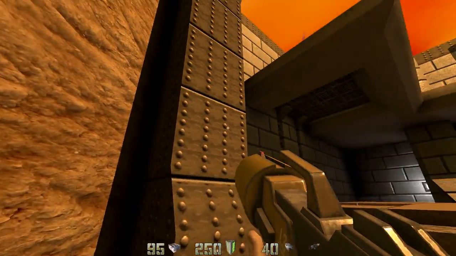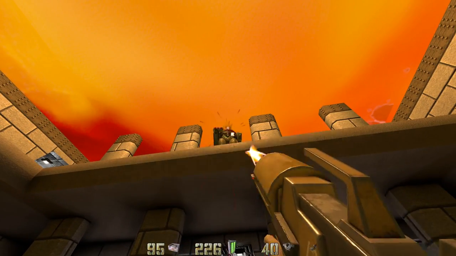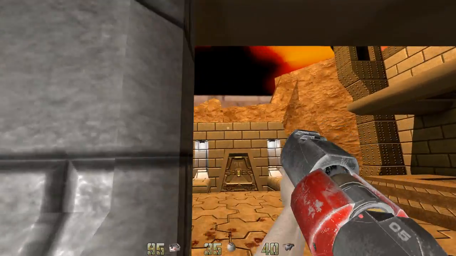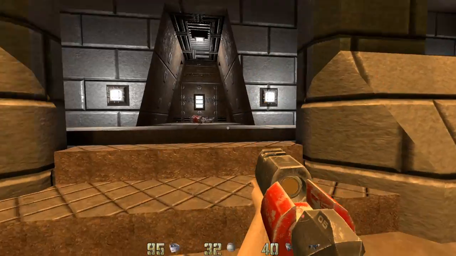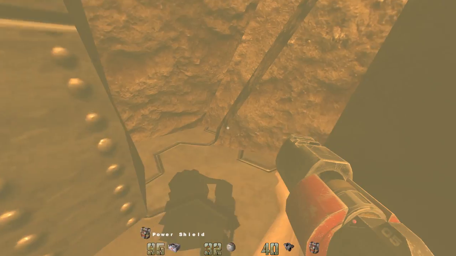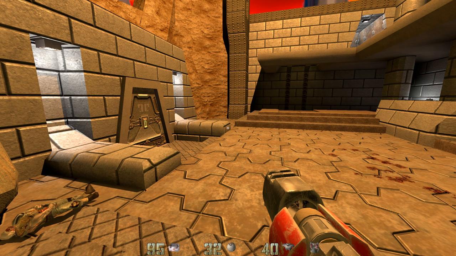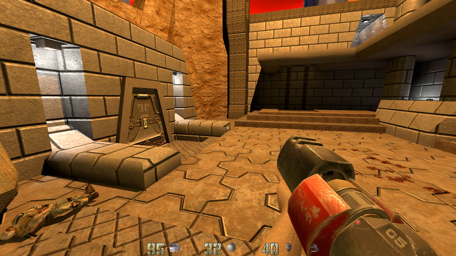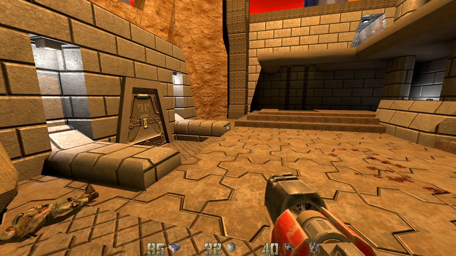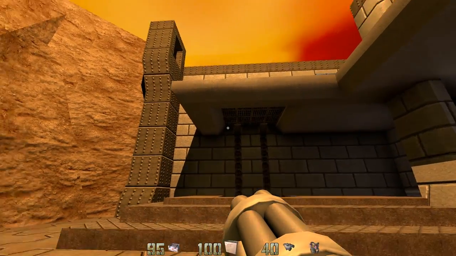No switch for the lift. Another tank. Well, that was quite painless. That's a bandolier, isn't it? Power shield. Rebreather, power shield. I think that's invulnerability. Quad damage. Probably a switch up there that I've got to touch to get that to work.